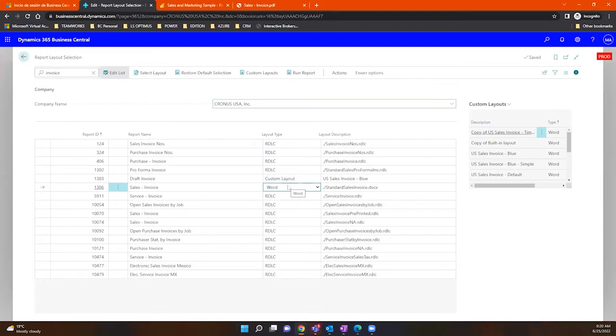These layouts are created and modified by using SQL Server Report Builder. The design concept of RDLC layouts is like Word layouts as well, where the layout defines the general format of the report and determines the fields from the data set to include. Designing an RDLC layout is more advanced than Word layouts, and actually that's why it's still here.